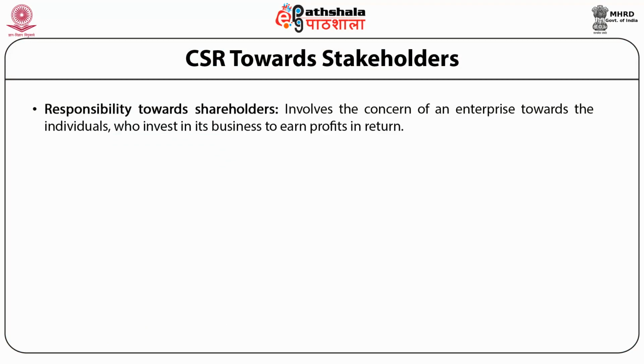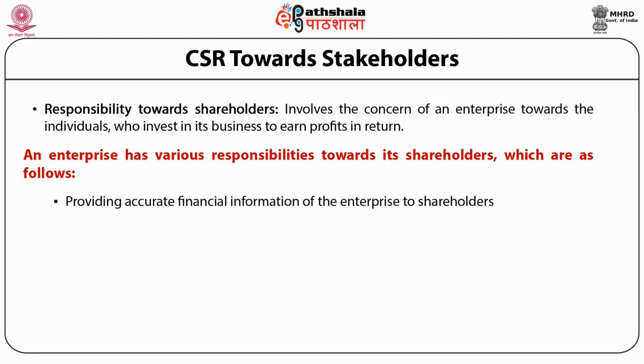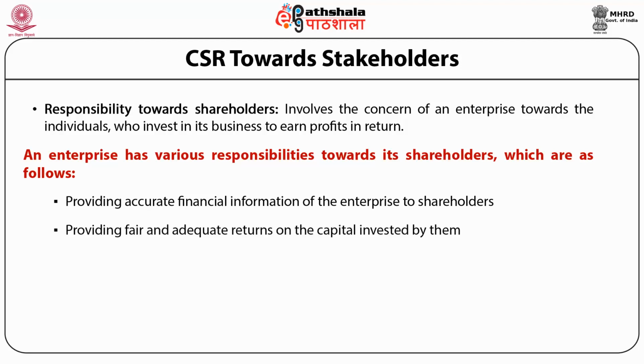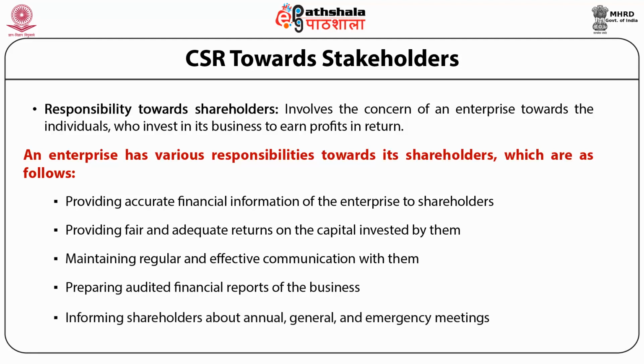Responsibility towards shareholders involves the concern of an enterprise towards the individuals who invest in its business to earn a profit in return. An enterprise has various responsibilities towards its shareholders, which are as follows: providing accurate financial information of the enterprise to shareholders, providing fair and adequate returns on the capital invested by them, maintaining regular and effective communication with them, preparing audited financial reports of the business, informing shareholders about annual, general, and emergency meetings.